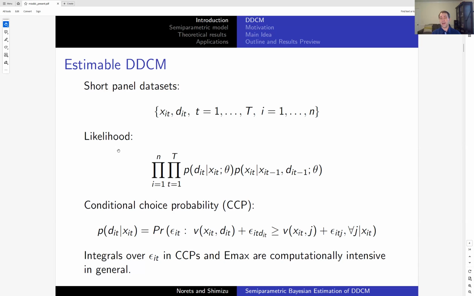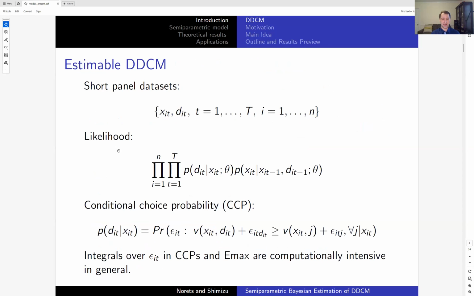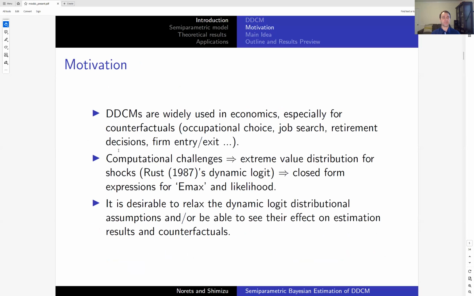Okay, and to compute the value function, of course, we would need to solve the Bellman equation to obtain this v, and we would have to integrate out epsilon in the conditional choice probability, and also we would have to compute these integrals of epsilons in the Bellman equation solution. Right, there is the so-called Emax function, so we have expectation over the max of these v's plus epsilons, and if the dimension is more than 1, 2, 3, it could become quite hard to integrate these epsilons precisely numerically.